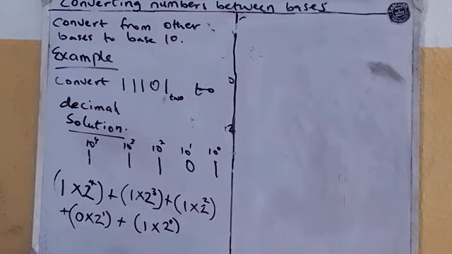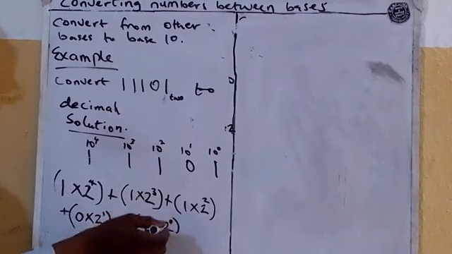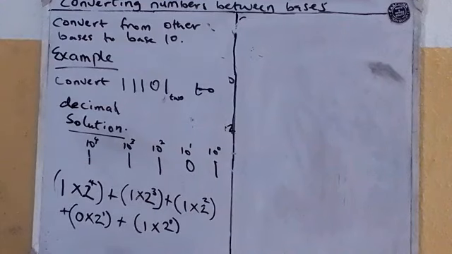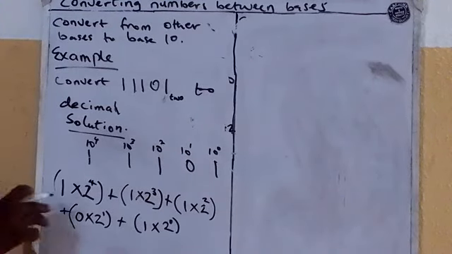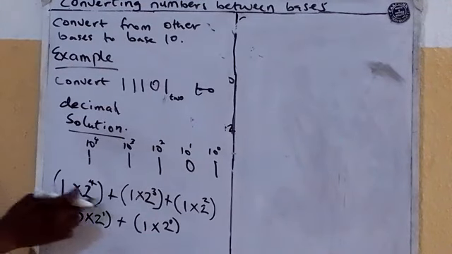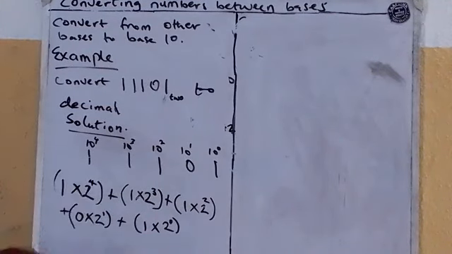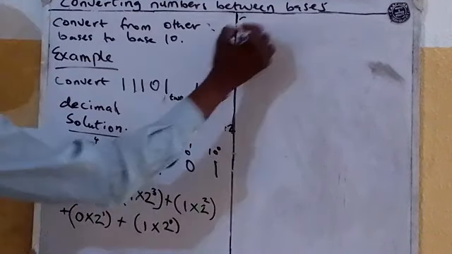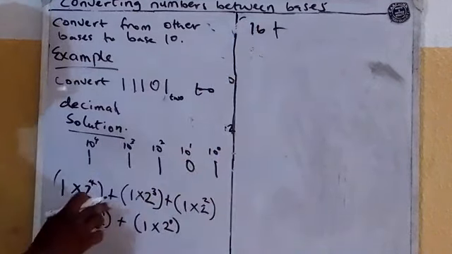Then what you do again is to start from the last one here, where the base is, and put 0 there. Then you have 1, 2, 3, 4, and so on until the 1s end. So you now do the expression, starting from this first digit. 2 raised to the power 4 is 16, times 1 is still 16. Write 16 here. Plus.